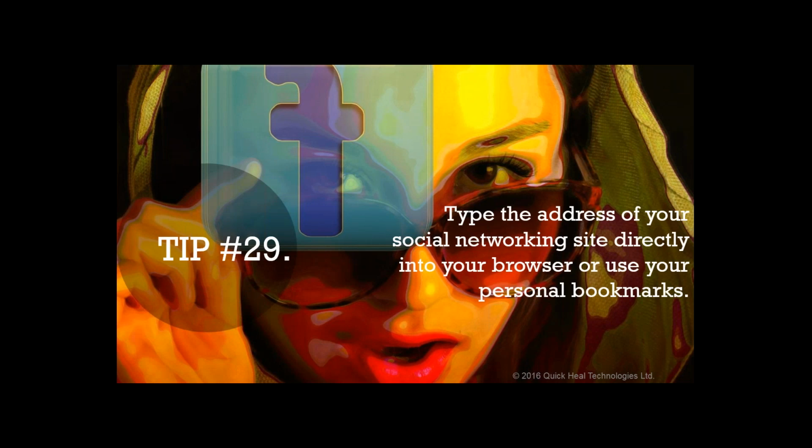Type the address of the social networking site directly into your browser and use your personal bookmarks. A very important tip. If you think the name of a website is a little complicated and you may not be able to remember it, bookmark it. Very simple. But don't click on links given in an email, or that you find anywhere on any website. If you especially want the name of your social network, just go to Google and type the name, and it will give you the website.